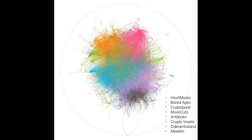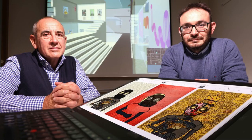The results showed that both types of models have a similar topological structure. Each node in an NFT graph represents a user's wallet and each tie is a transaction. In the social network maps, each node is a person and each tie is a like or a share, for example. The nodes behave the same way on both the NFT graphs and the social network maps.